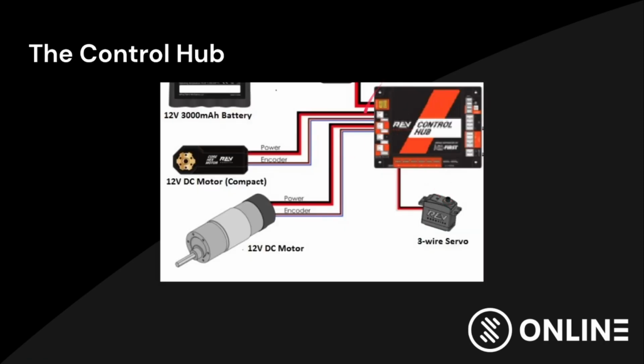If you're looking at your expansion or control hub, on the REV side you'll have a Core Hex motor, and then you'll have your normal Hex. Yeah, pretty sure it's just normal Hex. Basically you have your power, which is the black and red, going into here, just like here, black and red for power. Then you have your red, white, blue, black cable, which is the encoder, going from here into this other little port, and here into the other little port.